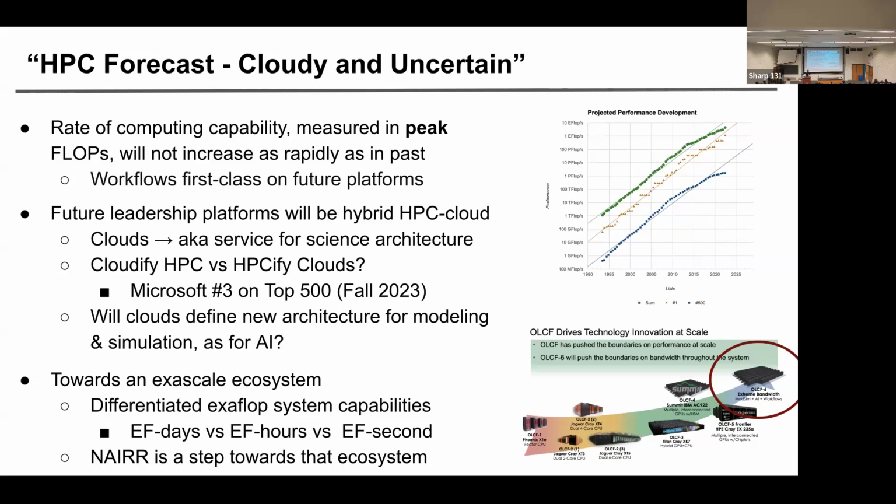And so now there's a whole bunch of things you can say, should we be cloudifying the HPC or HPC-fying the cloud, so on and so forth. But the point is, what is the future architecture of the platforms on which traditional simulation, modeling, discovery, design will happen is a big question mark, right? It's not going to be the way it's been for the past 20 years.